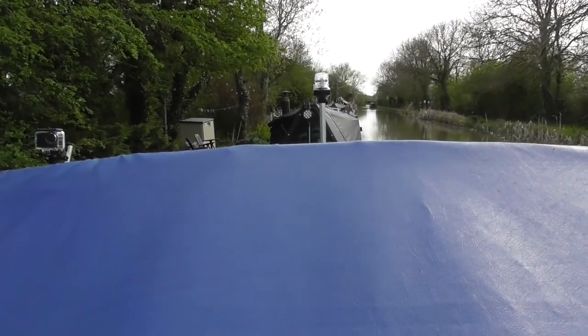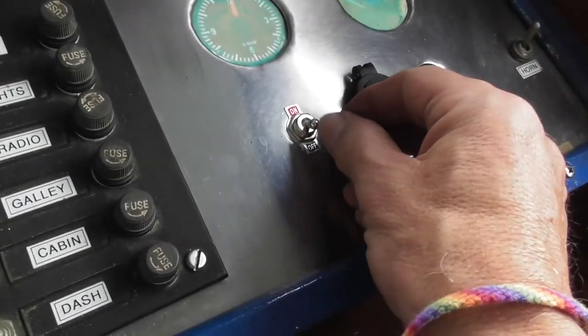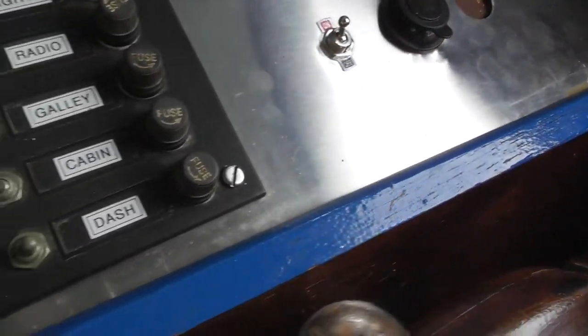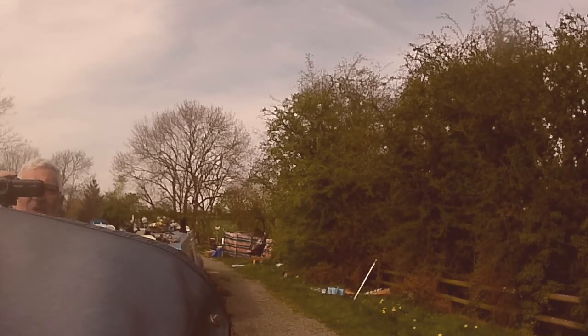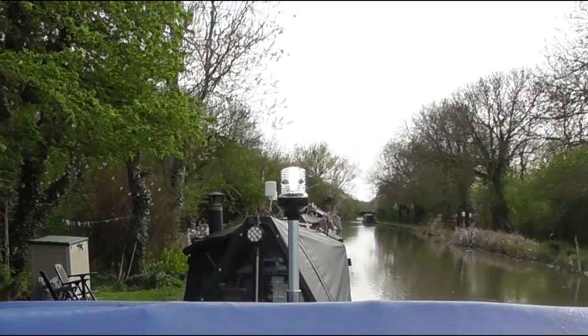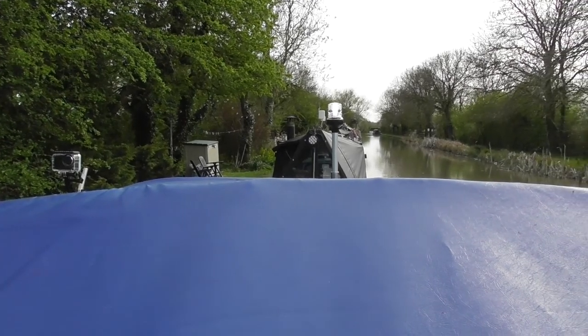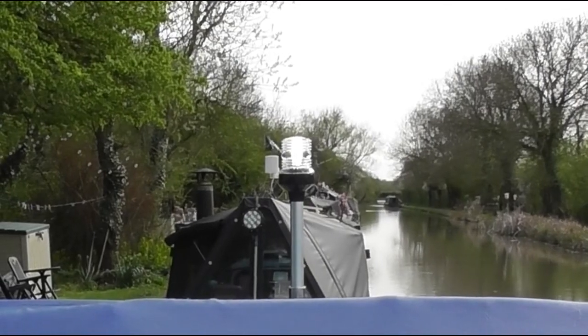The light is off, fingers crossed. Just put the switch up. And the light is on. Brilliant. So that gives me a nice bright white navigation light, which you can see from the front and the back.